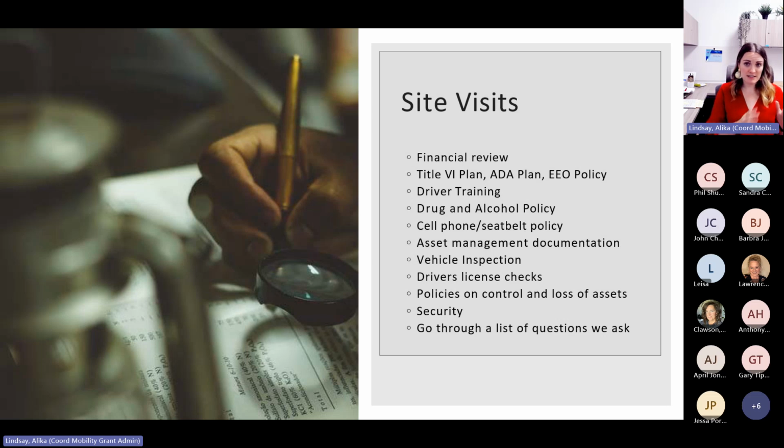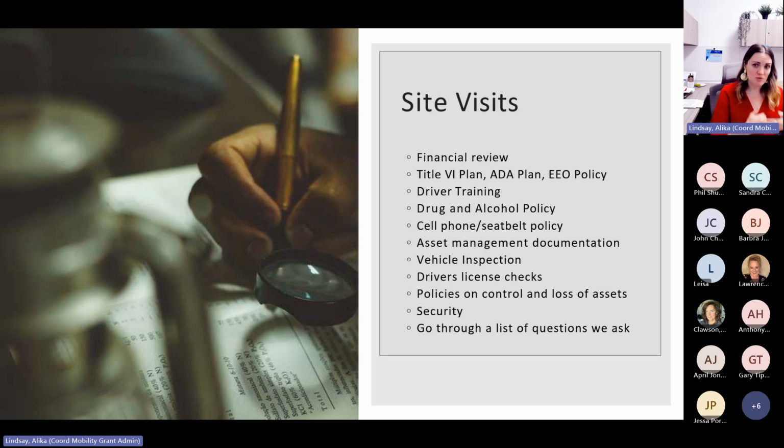In a site visit, we look at a lot of documents, and we will send you a list of all the documents you need to give us so that you can prepare. You can give them to us digitally so that we have time to review them before we come to your site visit and meet with you. I've found that that has helped speed the process along, and it lets us know what kind of questions to ask when we're there, rather than sitting at a table for a full day reading through all your documents. So that has sped up the process a lot.